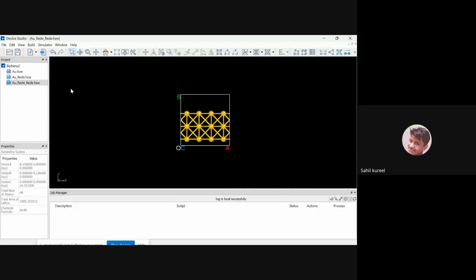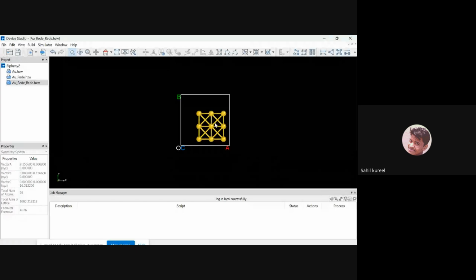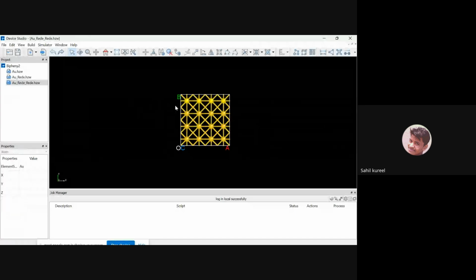Please follow those steps. Similarly, you can select the BC side, and then delete that also like this. Please follow that step also. First delete that, and then you can delete the other. Okay.